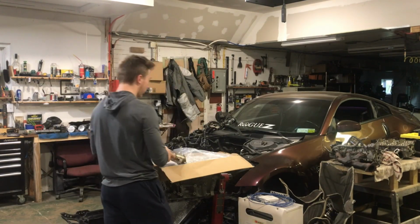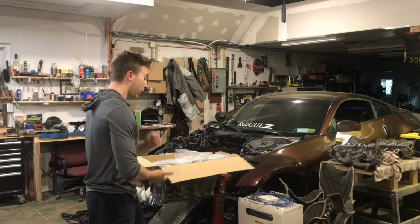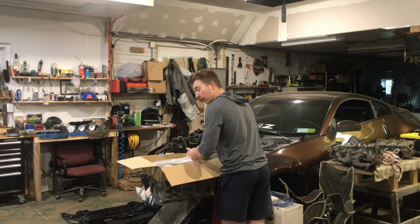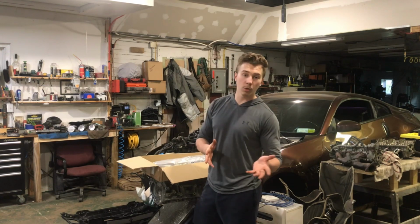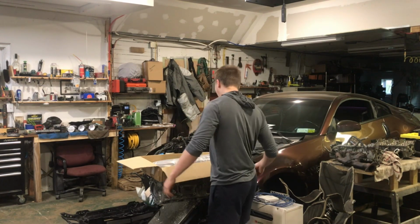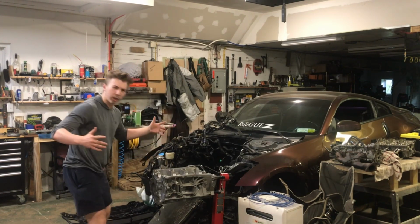So I'm pretty excited. This looks really nice. The welds look good. Good job to Z1 coming in with a clutch part, which is going to be awesome. It also comes with all the gaskets and bolts you're going to need. So that's it on this piece. That's all I got. Now that we covered the new part, let's get into the build.